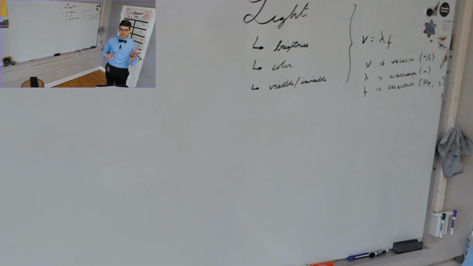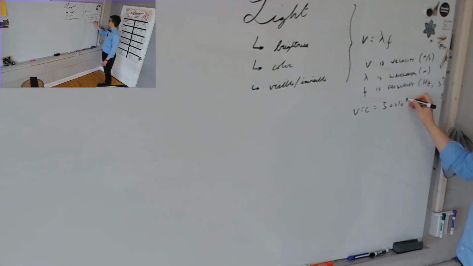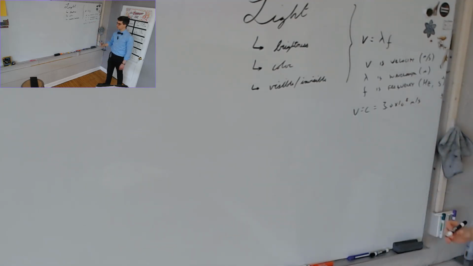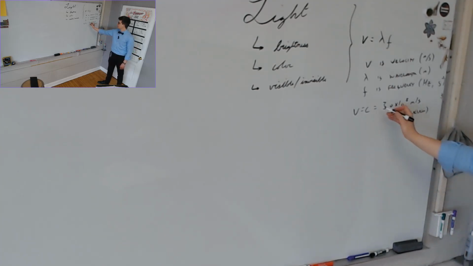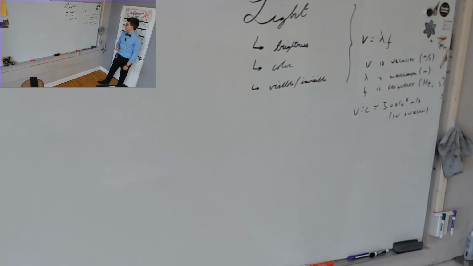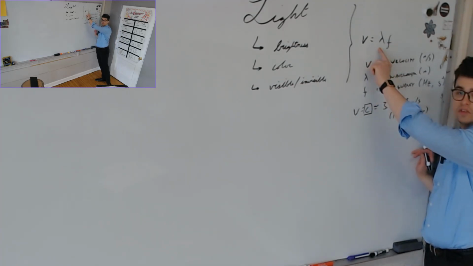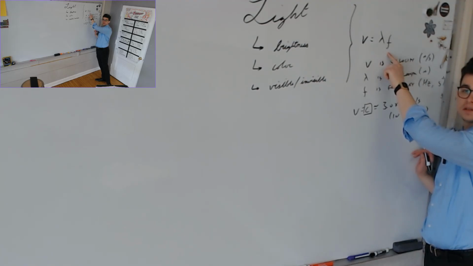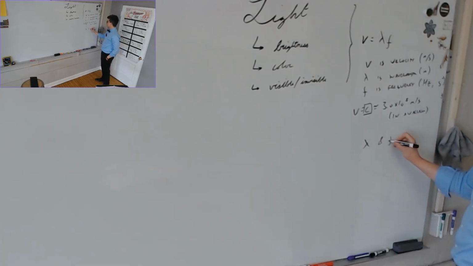And since the speed of light is constant, V equals C equals 3.0 times 10 to the 8th meters per second in a vacuum. The speed of light in a vacuum is constant. I'm going to make this into a box because it is a little bit more specific than that. We call that quantity C, which stands for constant. And that means that as wavelength changes, if V stays the same, as wavelength goes up, frequency must go down. If frequency goes up, wavelength must go down. So therefore, lambda, wavelength, and frequency, f, are inversely proportional.